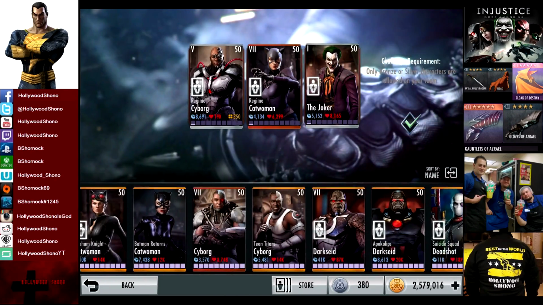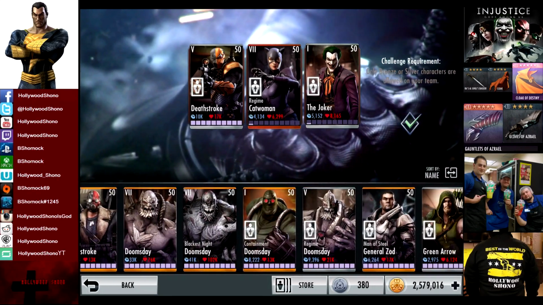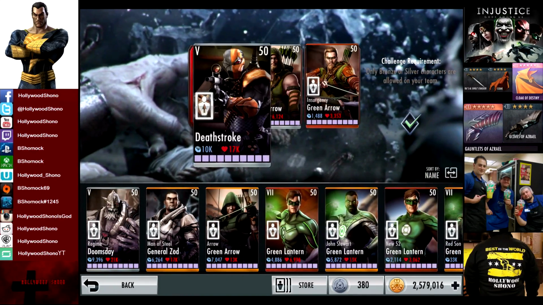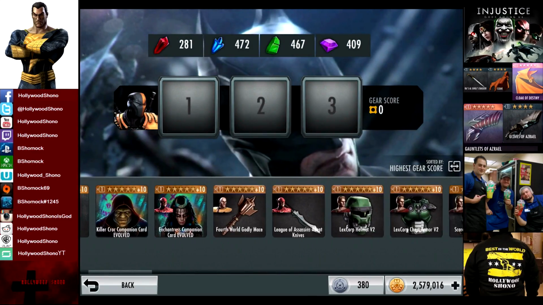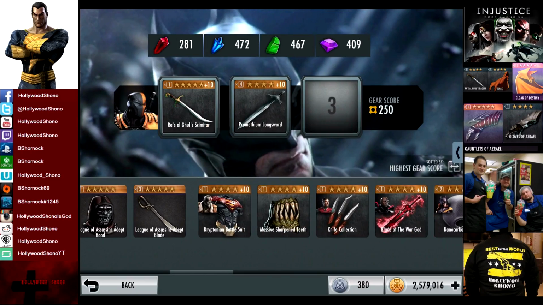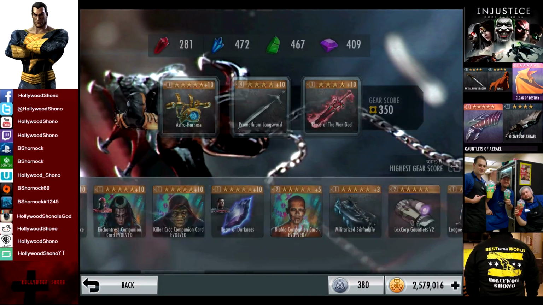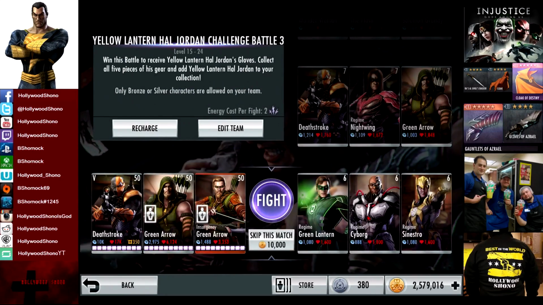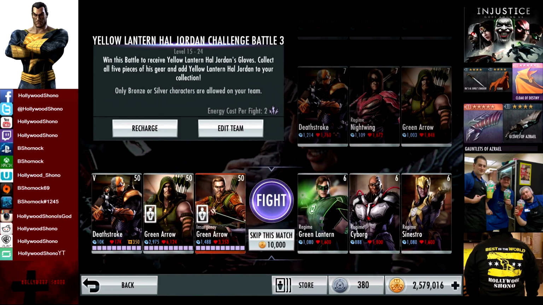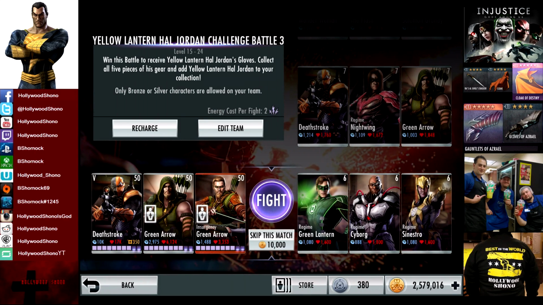All right, so next up, let's throw in Deathstroke. Let's throw in Green Arrow and Green Arrow. So Deathstroke, we're going to give Rasho Ghouls and 2 damage items. Actually, screw Rasho Ghouls. Let's put on the Astro Harness again. We don't need power generation. So in the sixth matchup, we have Regime Green Lantern, Regime Cyborg, and Regime Sinestro. Cards are getting a level of 6. The match is 10,000 credits.